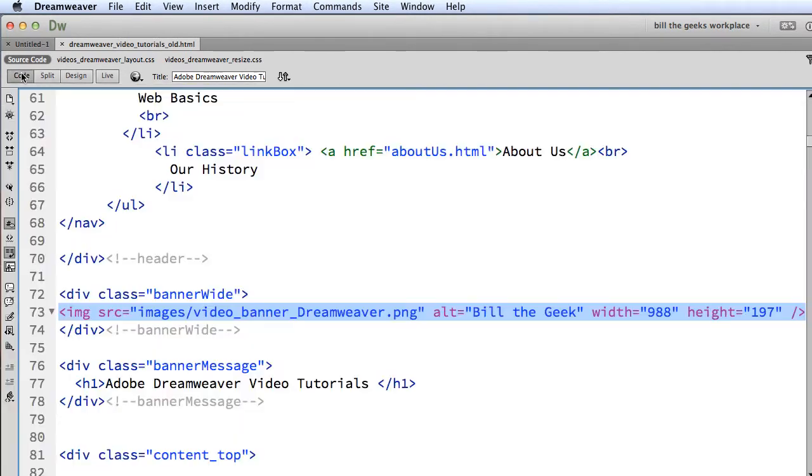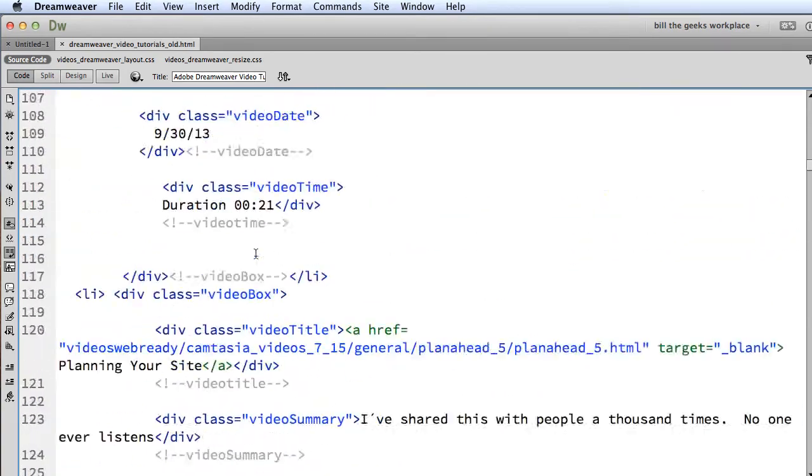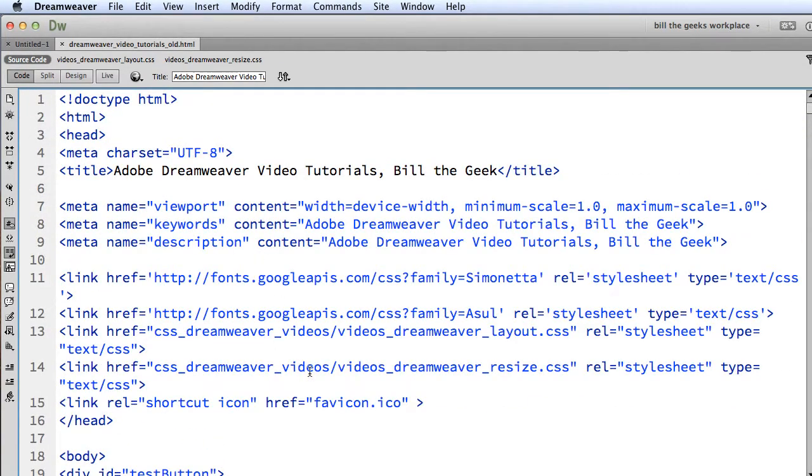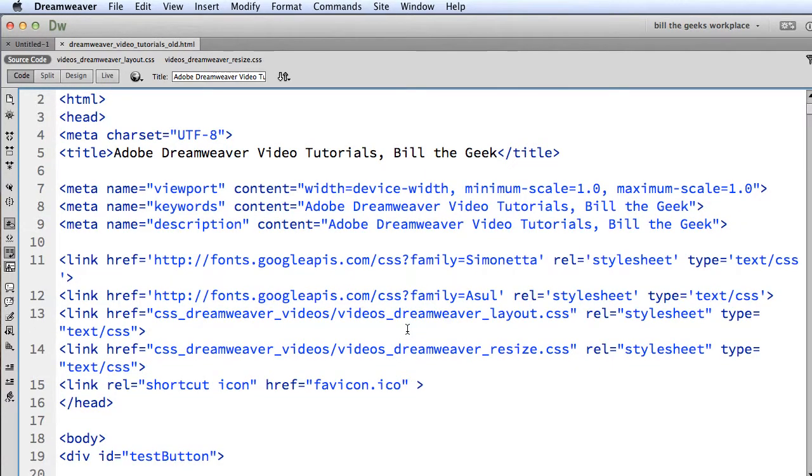This page, let's go into the code. If I go up here into the head tag, I can see that this page is connected to some external CSS style sheets right here. We'll be going into CSS in depth through these titles, but how do you remember what CSS documents you're connected to?